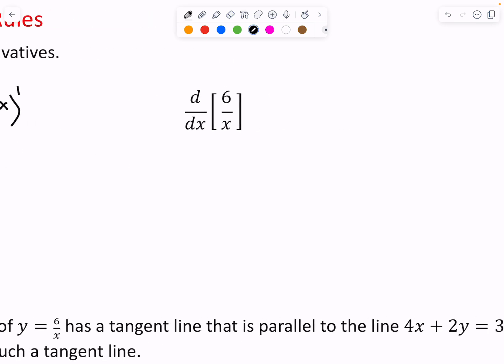Now is the reciprocal, 6 divided by x. In this case, you want to reinterpret this as 6 times x with a negative power, and then differentiate this using the constant times function rule and the power rule. Well, the 6 will stay, and differentiating x to the minus 1 gives me negative x, and the new power will drop to negative 2. And this is the derivative. Notice the prime sign has disappeared. And then, of course, this can be rewritten as negative 6 over x squared.